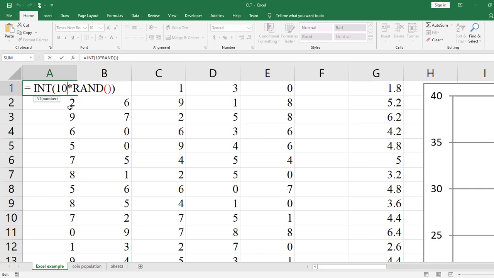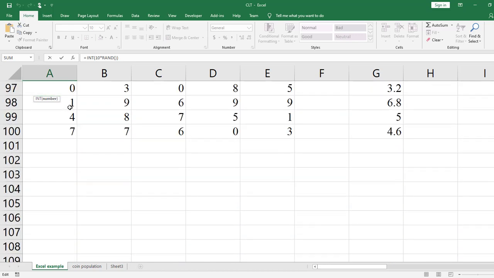Does everyone follow all these steps? So the end result is I'm telling Excel to pick a random number between 0 and 9. Right. And each result is equally likely. So if you were to count the number of 9s and you count the number of 0s and you count the number of 5s, on average it will all be the same result. Good so far? Now I asked it to do this 1, 2, 3, 4, 5 times. And then I take an average of those 5 that it took. And then I do that again, and again, and again, and again, all the way up to doing it a total of 100 times. So I now have 100 sample averages, each with a sample size of 5. Are we good so far?